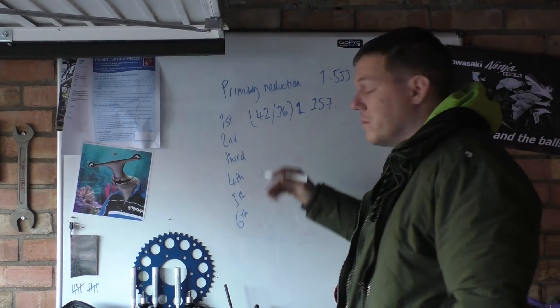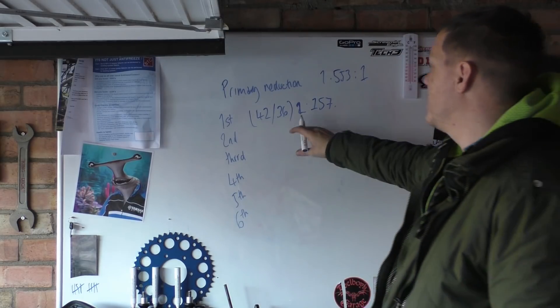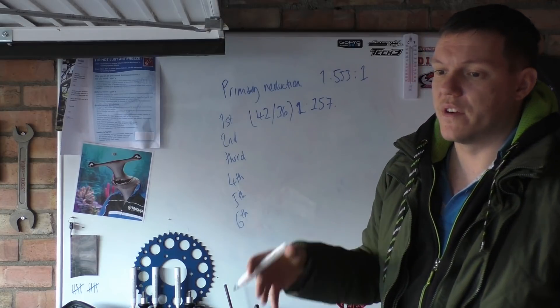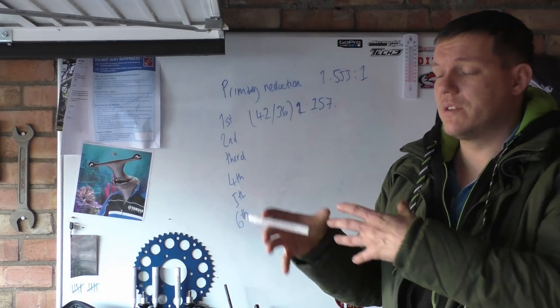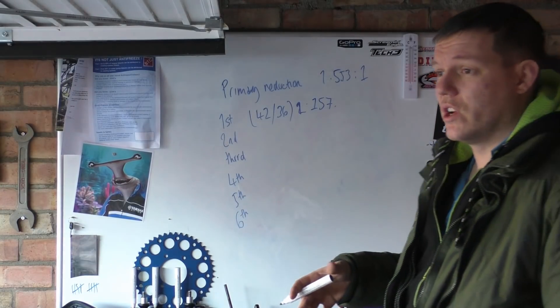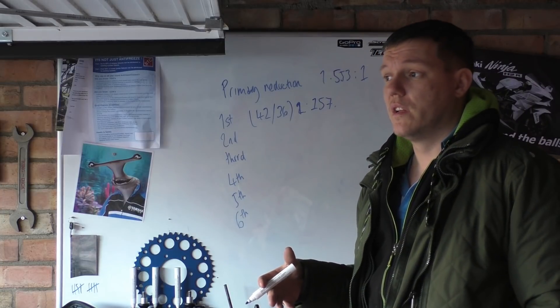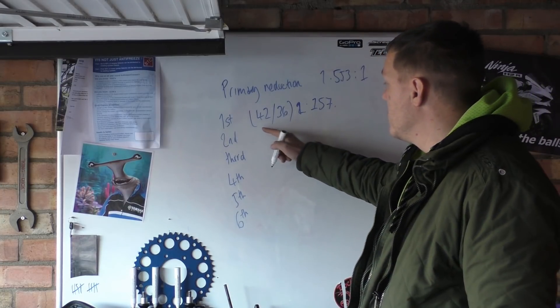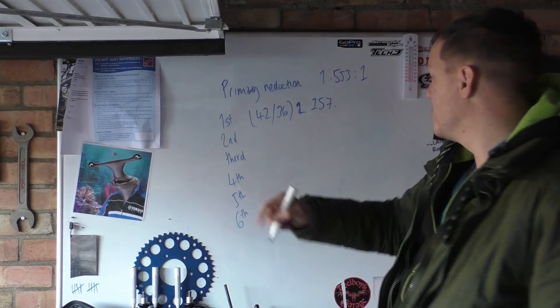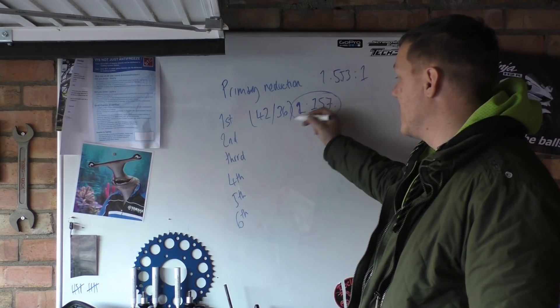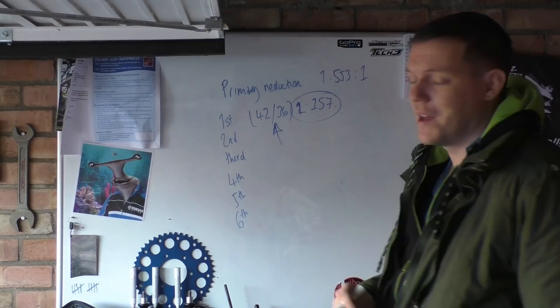So basically you'll have all these numbers and these are all gear ratios. For a gear to work you have to have two gears. You can't just have a gear spinning on its own. That's what we just call an expensive disc. So you have gear teeth and these are the ratios between them.